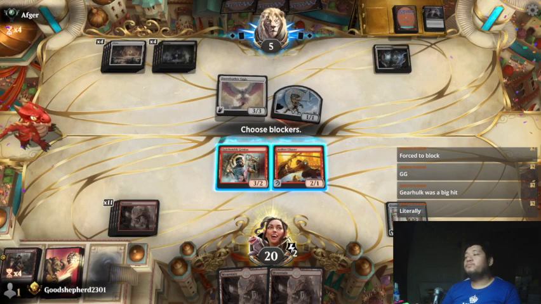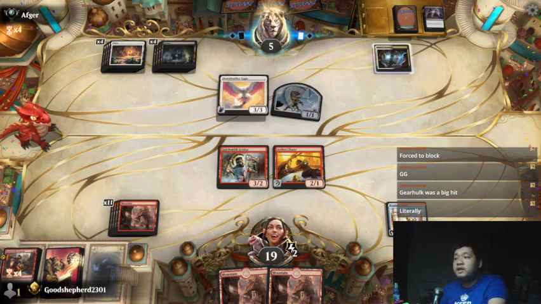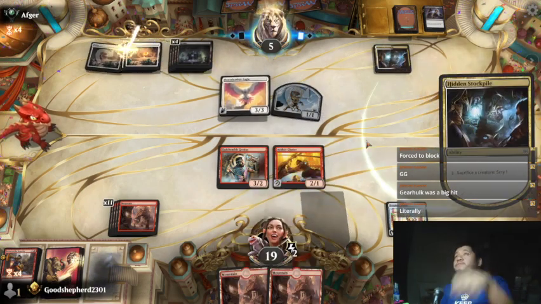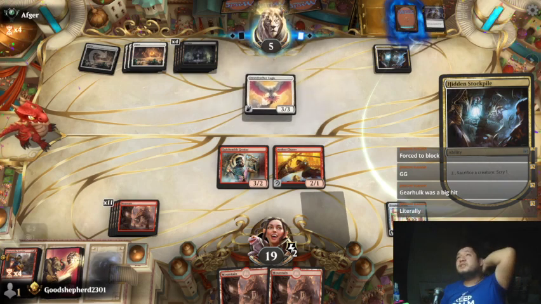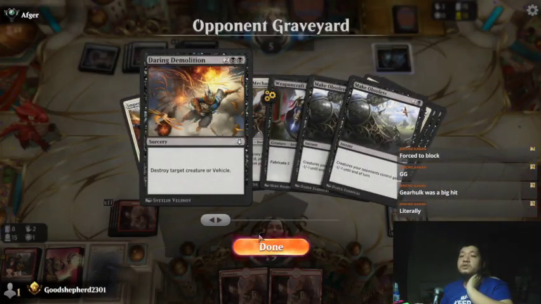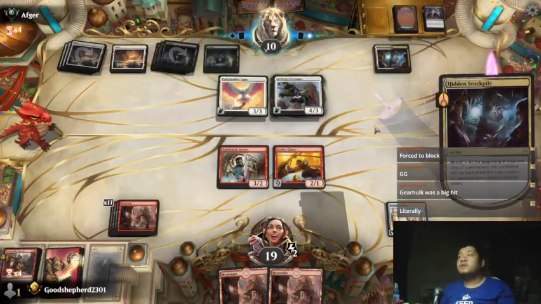Like, we can wait. Besides, at this point, we're more likely to die from decking out. Opponent probably has... I'm assuming that this is a ton of removal. We need to double check Daring Demolition. That's a sorcery, so... Airdrop Aeronauts. Okay, they're catching up again.